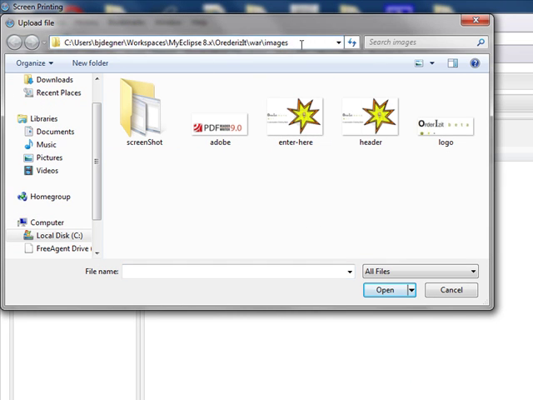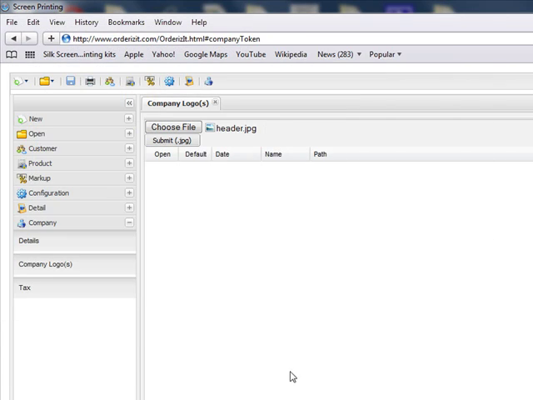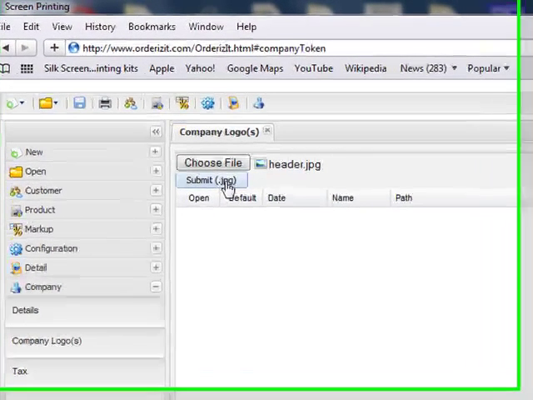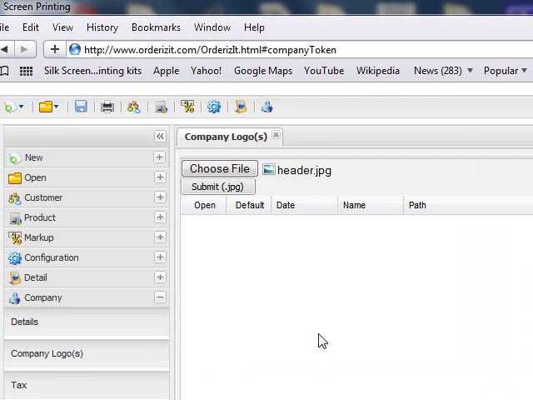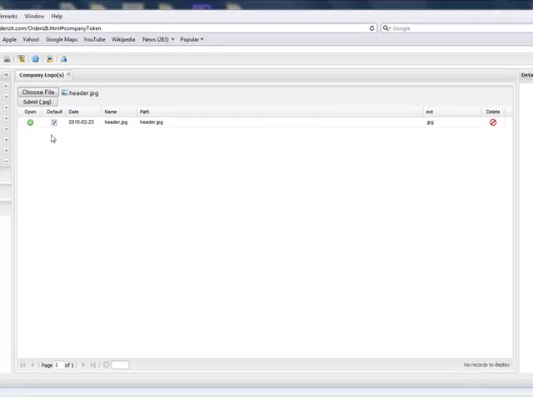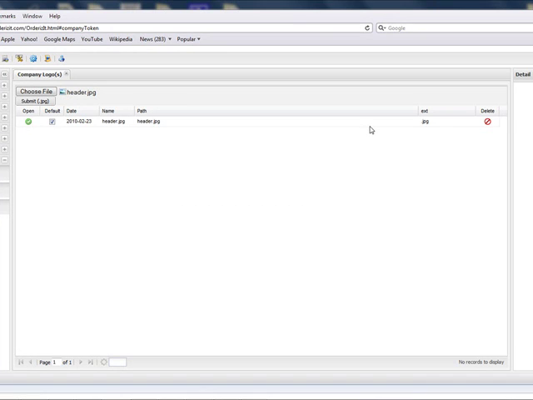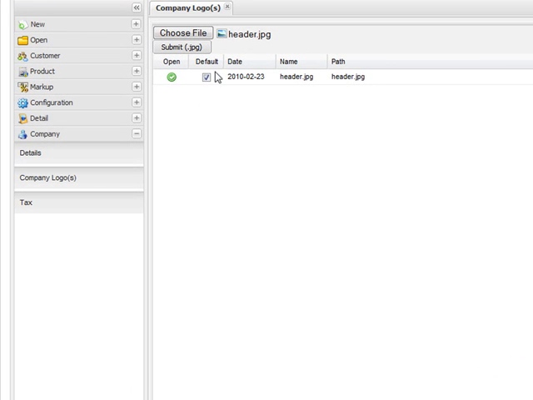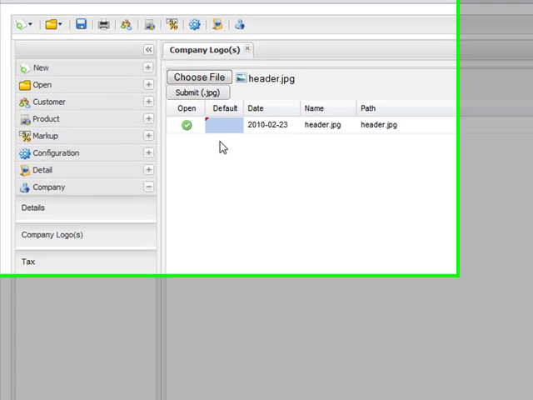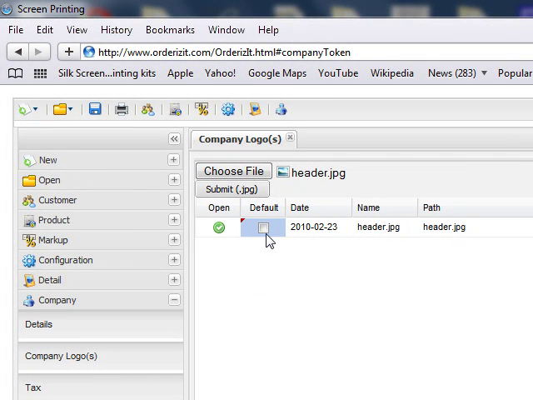Let's go ahead and use one of our own, this orderizer one. You click on the Submit, and it's going to upload that image to our database, and it's displayed here. You can add as many as you want, but you're only going to want to have one set as your default.